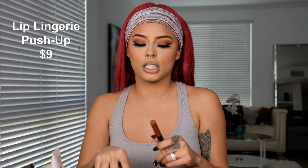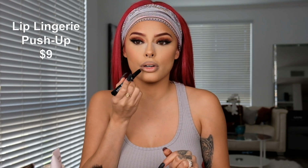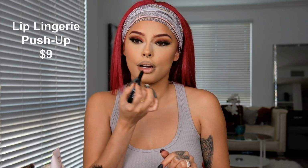And kind of just keep the light shade in the middle, and I'm about to go grab it. I'm gonna be using these 2 shades from the NYX Lingerie, and these are shades Push Up and Seduction, I believe. Yes, Seduction. So I'm gonna grab Seduction because it's a darker shade out of those 2, and I'm gonna put it right here. We're gonna grab Push Up and put it right here in the middle. That is so cute. Okay, last but not least, let's put a little bit of shimmer, a little bit of highlight, a little highlight moment. Something light, something cute, something glowy.